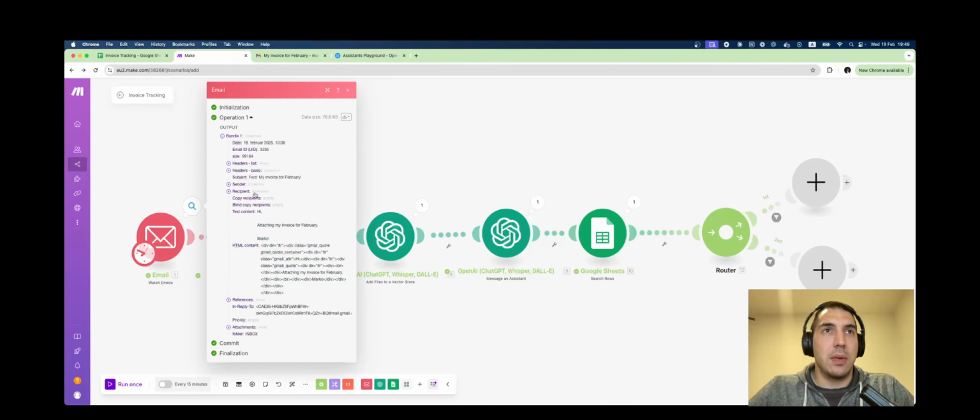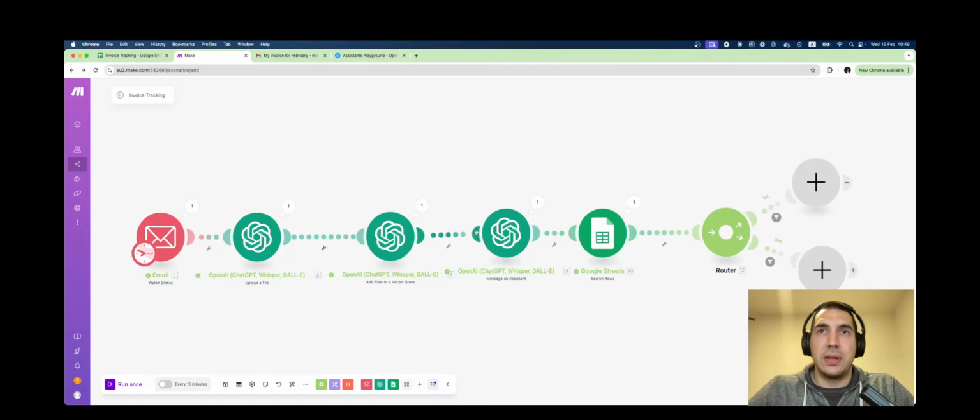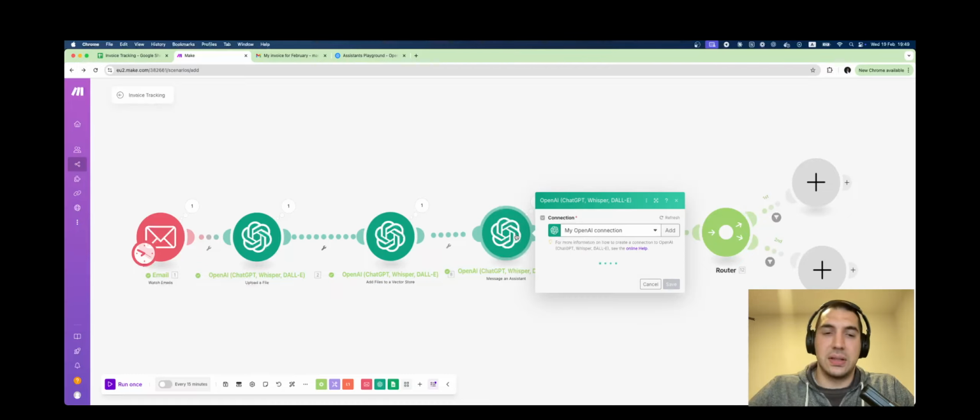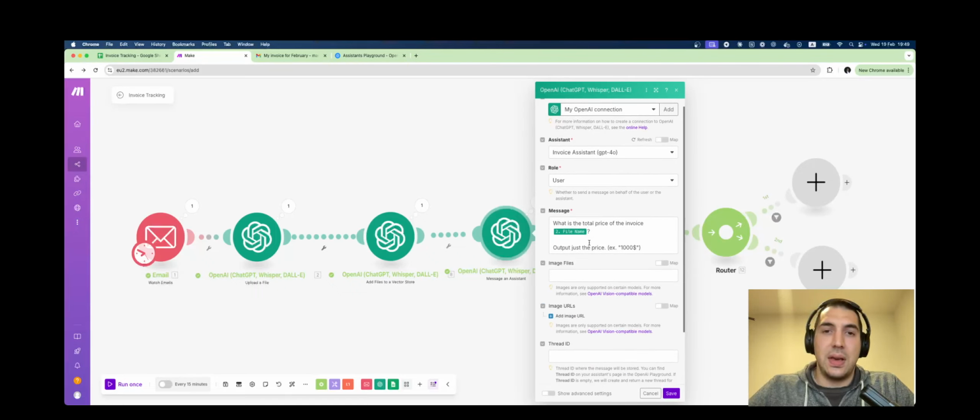So we got this email and we got the attachment here. We can see that we have a PDF file. That PDF file is then uploaded and it's sent to the assistant. If we click on the assistant, we can see to configure the assistant, we choose what engine we are going to use.